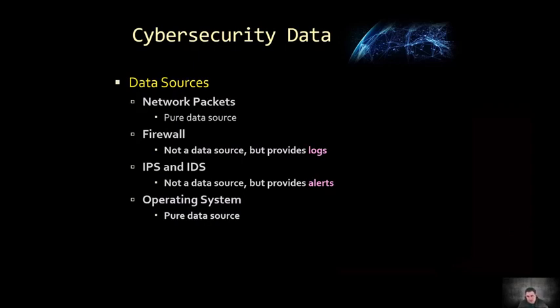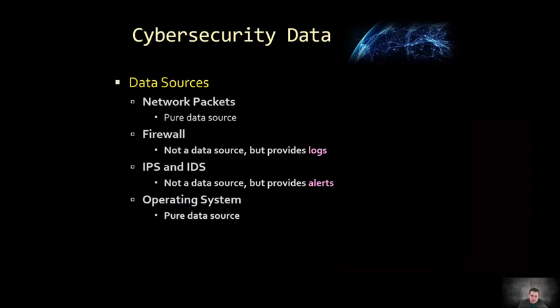Firewalls are also a good source of data, but they're not a data source. Make sure you clarify this point. A firewall provides you with logs, but it never generates data. Imagine data coming from a type of geyser that just gives you data out of it. The firewall doesn't do that. The firewall just looks at the traffic and takes actions whenever something happens, usually dropping packets whenever there's a wrong connection or unauthorized access to your network.